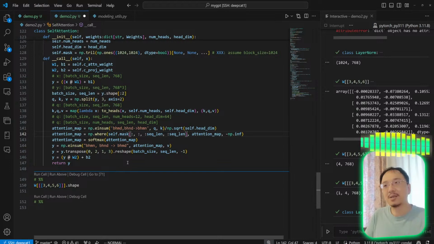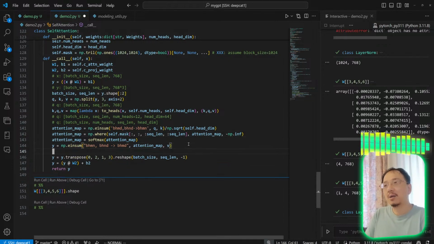So we use the Einstein summation notation again. We have BH, MN, and BH, ND, and finally we get BH, MD. M is the sequence length, and D is the embedding dimension.